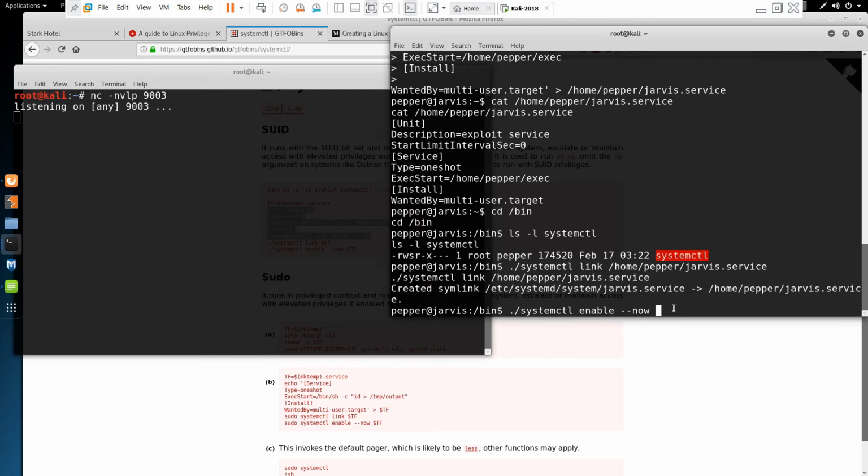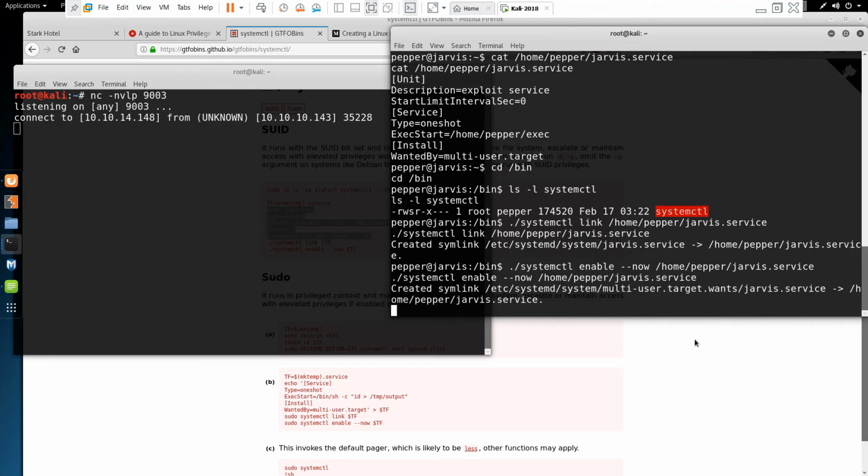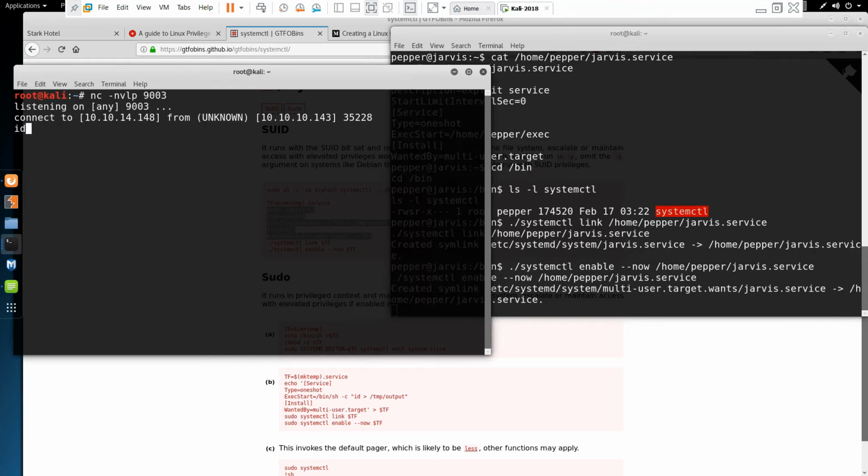Paste in the service name, click on enter, and we get a shell. So if we do id, we're root. So we could do python -c 'import pty; pty.spawn'.